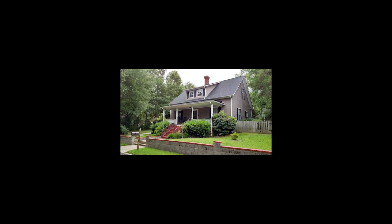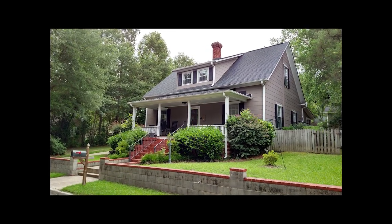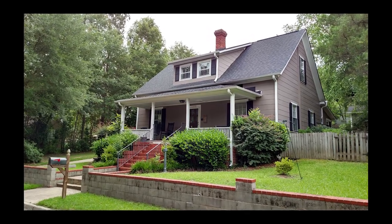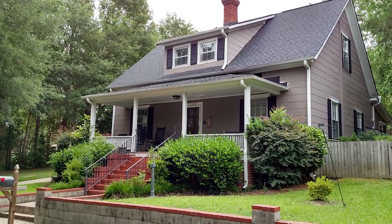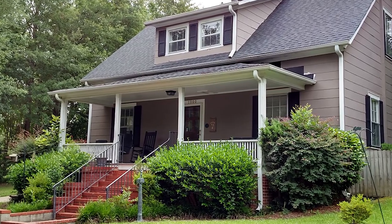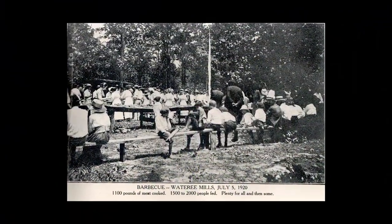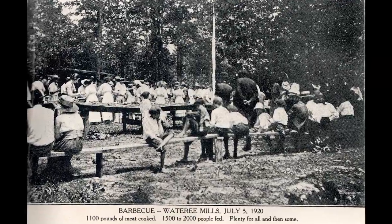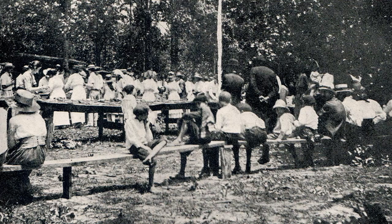Kendall Mill Village Site Number Eight, 1900 Kendall Street. Built between 1910 and 1923, this home is one and a half stories with a gable roof, a central chimney, and a front shed dormer. The front door opens onto a wide front porch with a hipped roof supported by four columns. Between 1910 and 1920, the mill owners modernized the older homes and built new homes. Electricity, modern facilities, and a view of the pond were all used as inducements to attract and keep employees. In 1907, the mill employed 250 workers and the mill village had a population of around 700. At a company picnic in 1920, between 1500 and 2000 people attended. In 1923, the Camden Chronicle reported that this mill village is one of the most up-to-date to be found in the southern states.